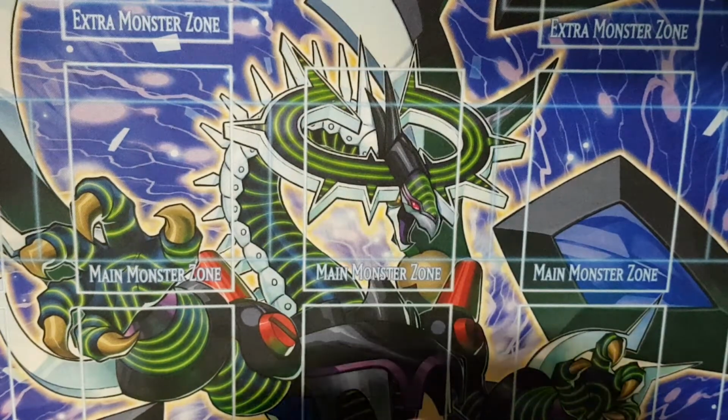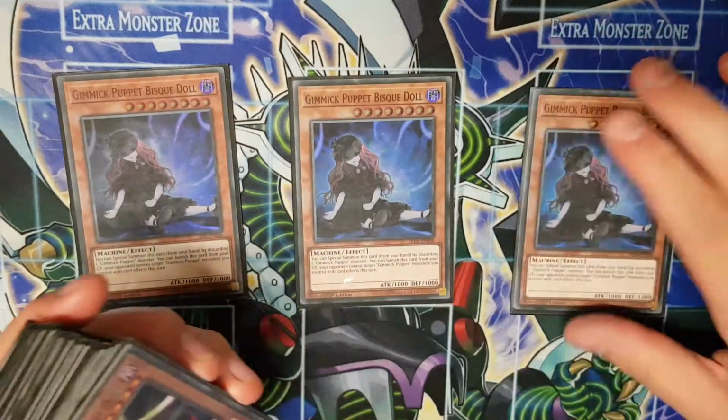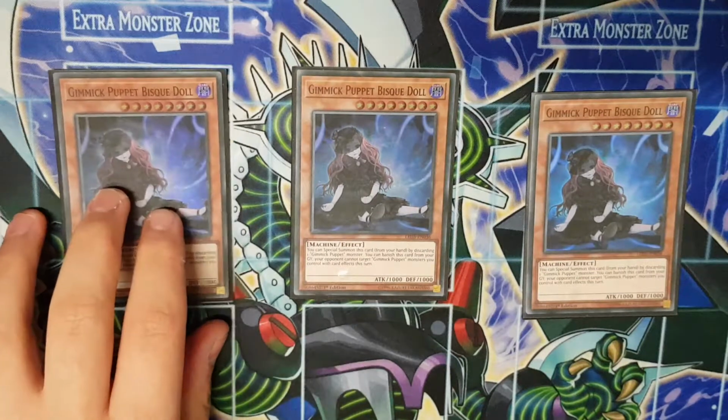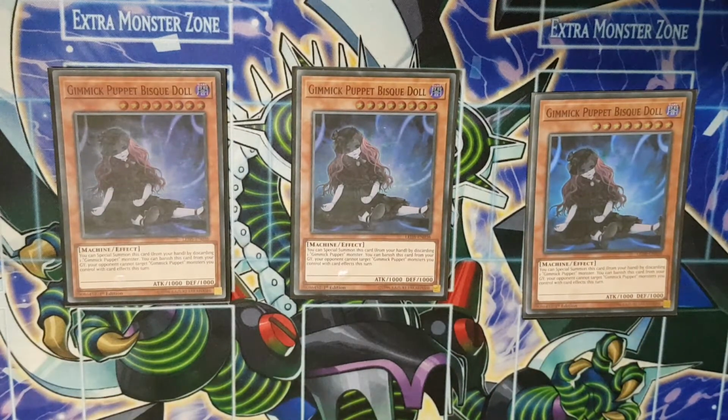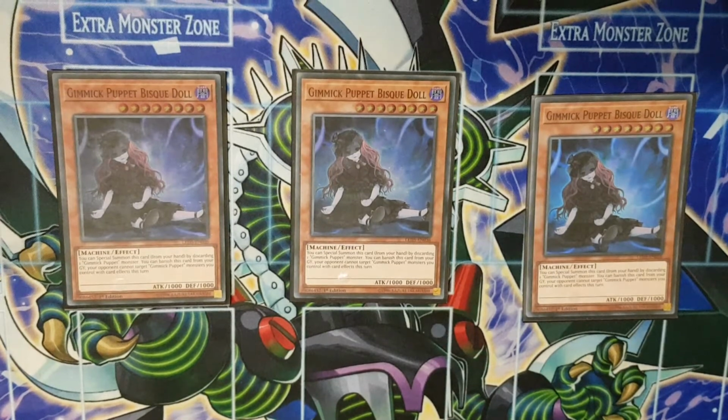When we're talking about the main deck, we'll start with the good level 8s to run first. Firstly, we've got 3 copies of Gimmick Puppet Big-Al. She's really good. She's a level 8 that you can special summon from your hand by discarding a Gimmick Puppet monster, and you can banish her from the graveyard, and this means that your opponent cannot target any of your Gimmick Puppet monsters with card effects this turn.